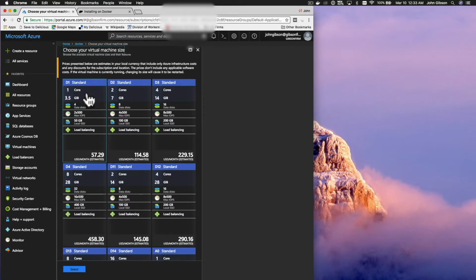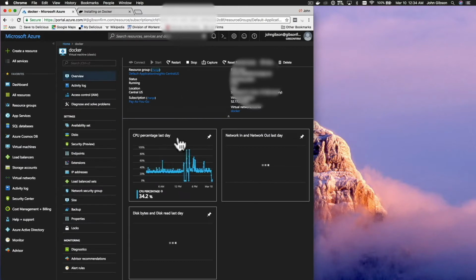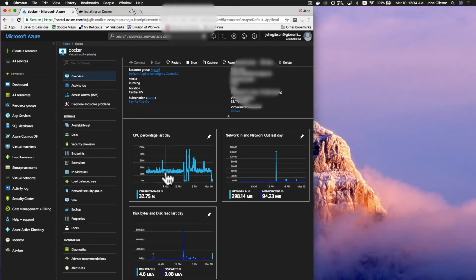So I just purchased a one core, 3.5 gigabytes of memory, 50 gigabyte hard drive virtual machine. It's $57.29 a month according to today's prices, and I called it Docker. And I've been running it for about a month or so, and the CPU usage since I've been running Docassemble has stayed pretty much in the 30% range.